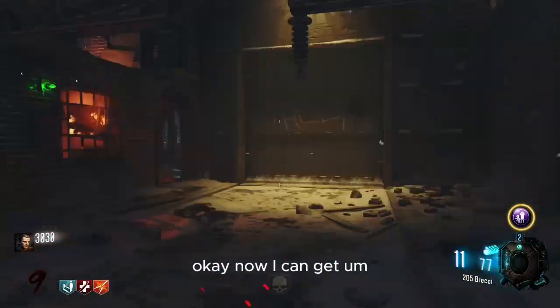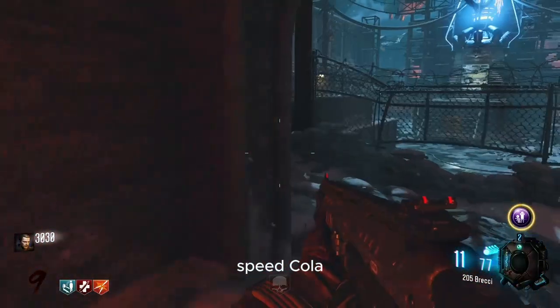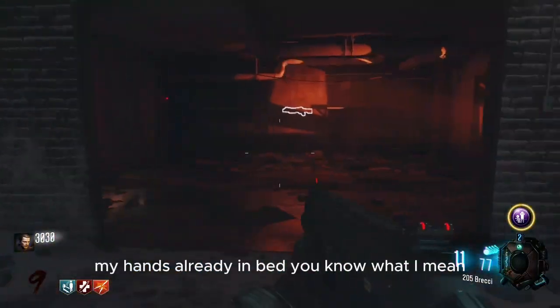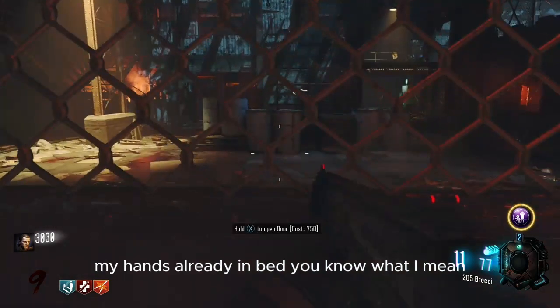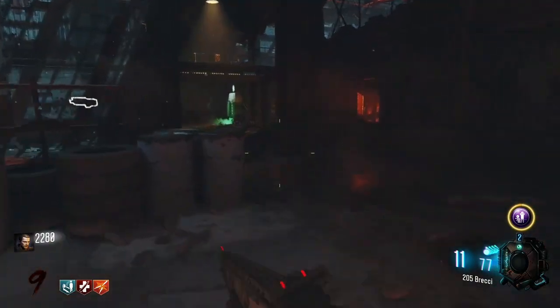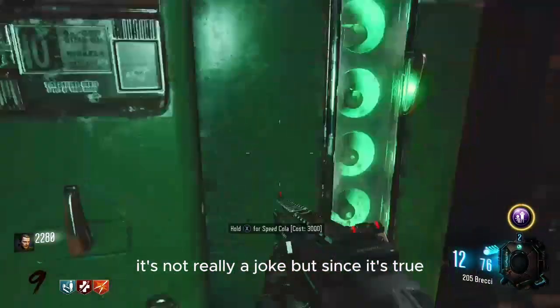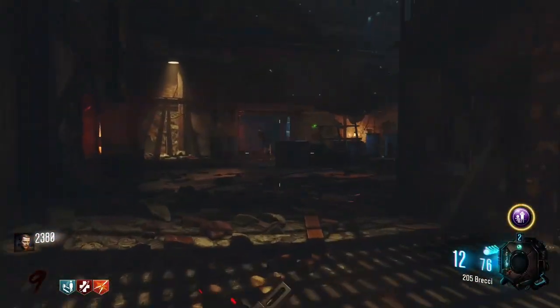Okay, now I can get Speed Cola, so I can get fast hands. I mean, I'm pretty good with my hands already in bed, you know what I mean? Anyways, I shouldn't have made that joke. It's not really a joke, since it's true, but, you know.